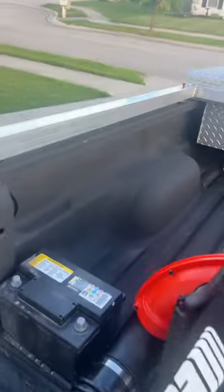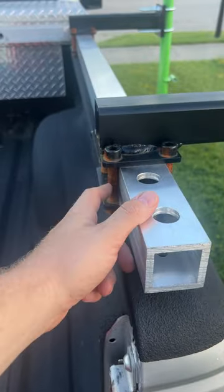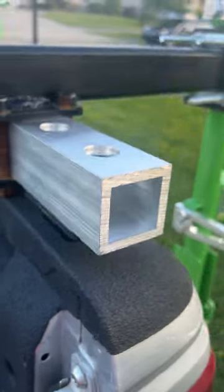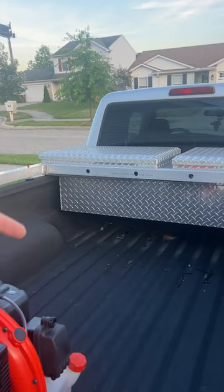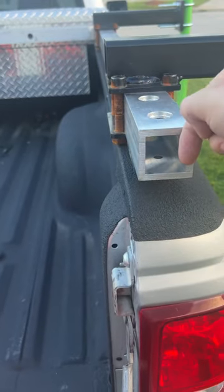I'll have a guy on the other side to mount the backpack blower. These are grade-eight bolts right now — I'll change those to stainless once we get further in. I made this rack at my previous job, along with these bed posts. It goes all the way to the corner, welded and bolted into the toolbox. That bracket is also welded at the corners and bolted into the toolbox. Think of it as a cover with a square end where you can insert the bolt.